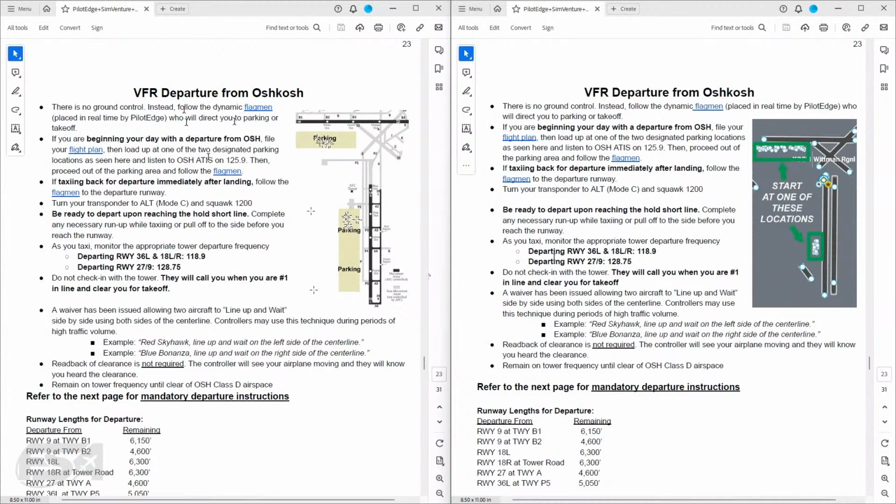So there's no ground control. Number one, you're going to get the ATIS. That's referenced somewhere in here. There we go. OSH ATIS on 125.9. That's going to tell you what runway's in use.